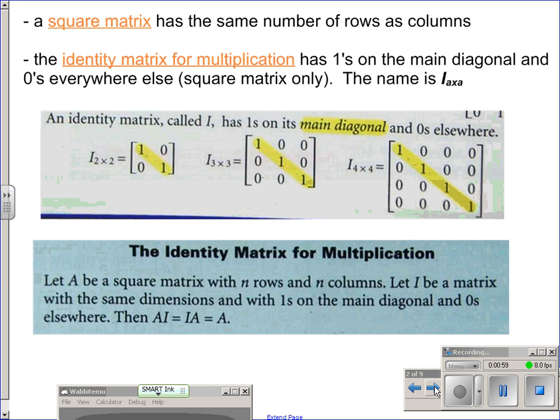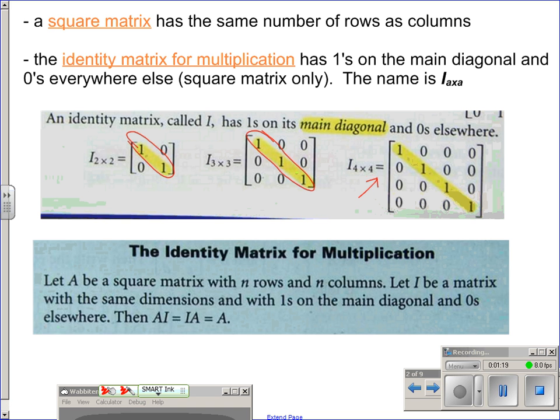Okay, you have a 2 by 2 matrix C. Here is the main diagonal. Those are nothing but ones, zeros everywhere else. For a 3 by 3 matrix, this is the identity matrix: ones along the main diagonal, zeros everywhere else. Same thing for a 4 by 4. Okay, that is what an identity matrix is.